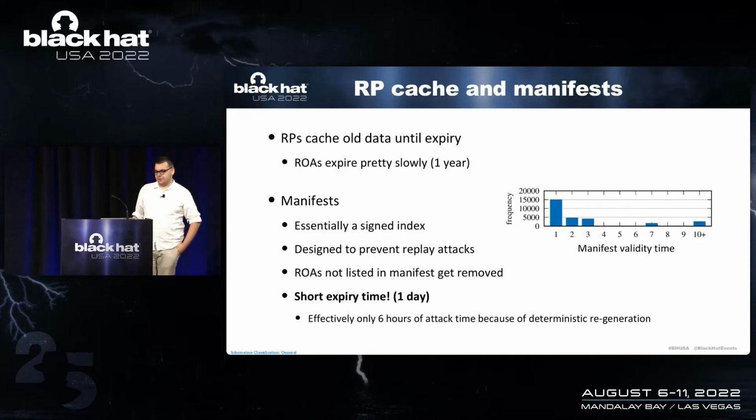However, there's something called a manifest file, and you can essentially think of manifest files as a signed index of valid RAs. Basically, manifest files are designed to prevent replay attacks. So assume you have an RA which is valid for 1 year, but now you sell the prefix to someone else. Then the RA is still valid. You could revoke it, but there's not really a good system for revocation either. So what happens is that you remove it from the manifest, and by that it becomes invalid because it's not referenced anymore. And this prevents a replay attack because now you can't really use the RA anymore.